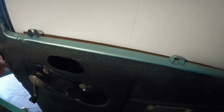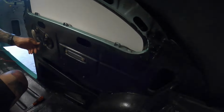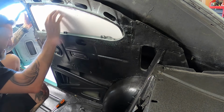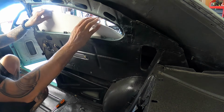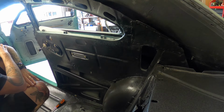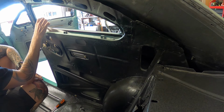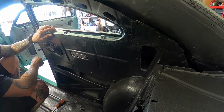That's the window wound all the way out. What's it doing out there? Sweet, not too far. I think that's pretty much on point. Now, let's see if I can wind it down and get it to stay in the track. Okay, it's not quite, but yeah, so that's it right down. So we're going to have that much of the glass protruding. I would say before a roof chop, you wouldn't even have got the glass to come down that far. I think you would still have half your window with glass visible when the thing was down. That's what I reckon anyway.